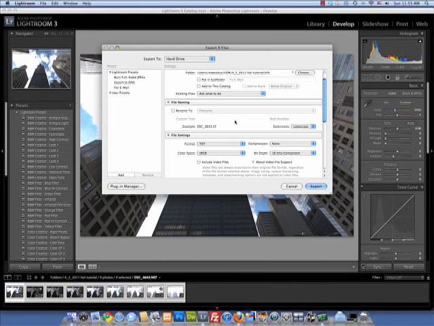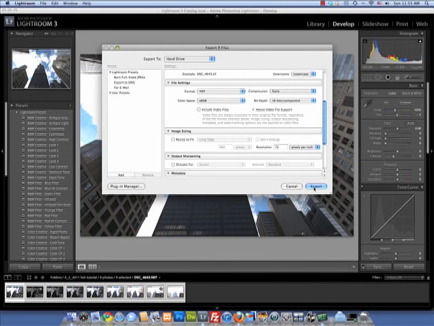Now one thing that I didn't mention in Lightroom is that when I initially load all the pictures into Lightroom, I changed the default develop settings. And as you can see here, the contrast is set to 0, the brightness is set to 0, the blacks are set to 0, and this tone curve is set to linear. This is important, and I'm not sure exactly why, but Photomatix will tell you to do this. And for whatever reason, Photomatix handles the TIFF files better when they have been processed with these default settings set that way. Okay, so I'm going to click Export, and I'm done in Lightroom.